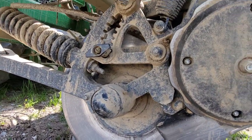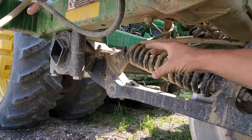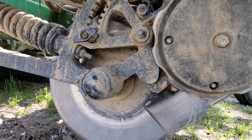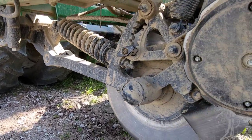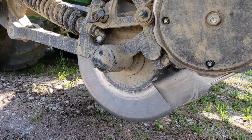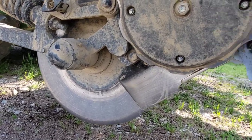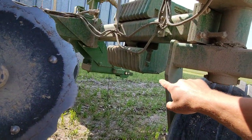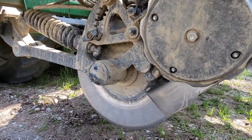So you'll notice that this entire bar up there, that rock shaft, is what turns to lower these openers into the ground. You then have this big spring that kind of adds down pressure to the unit to keep it in the ground. High speeds and hard ground make these very difficult to get in the ground, which is why we have all that weight hanging back there, because you need weight on the bar to press those into the soil.